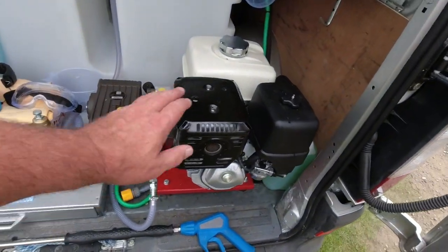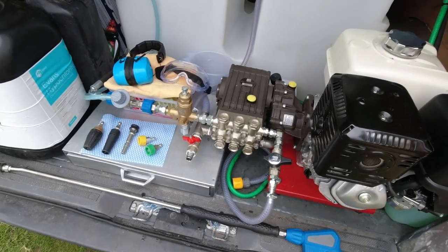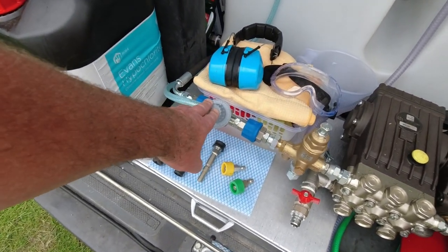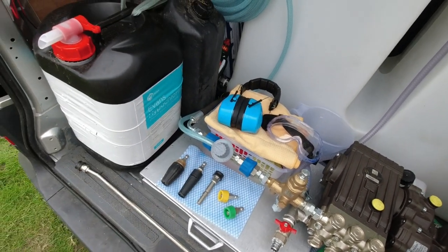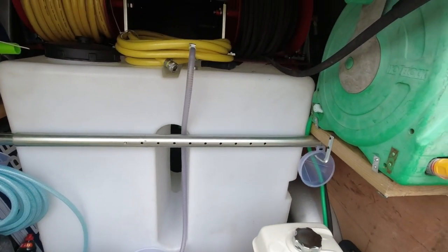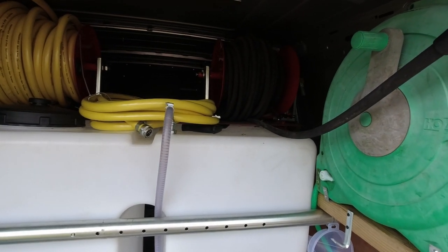So here we've got the actual engine, which is based on the Honda GX390. This is attached to the interpump, which in turn is attached to a foam and chemical delivery system, which allows us to do deep cleaning work. The water tank is quite a beast, 500 litres. And then on this roll here, we've got 40 metres of high pressure hose.